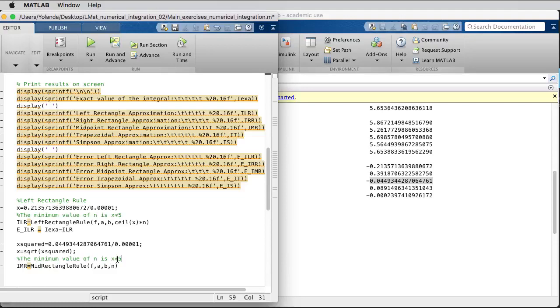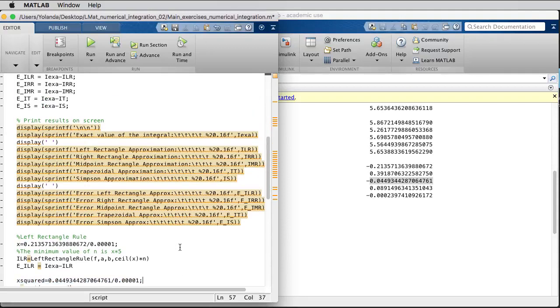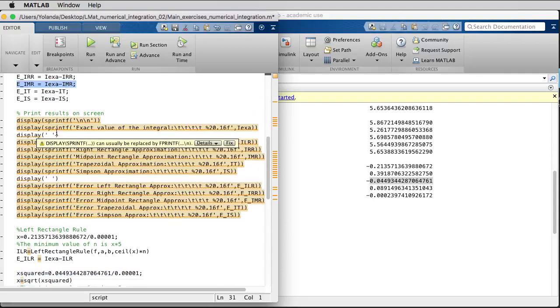The minimum value of n in this case is 5 times this x we computed. So I will use here again the ceil of x times n. Here I will not write the semicolon, so we will see the value of x in this case. Then we will compute also the error for this method.